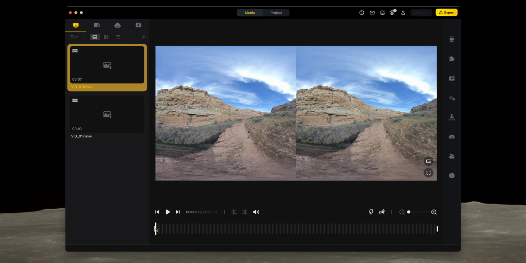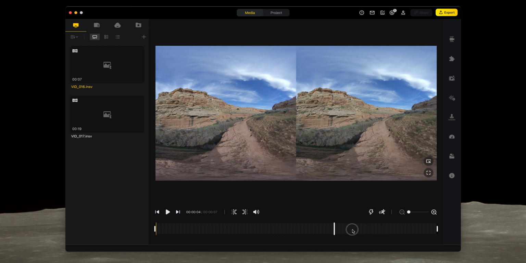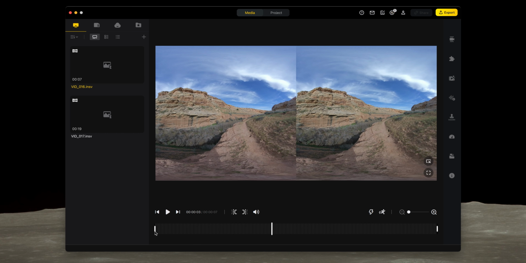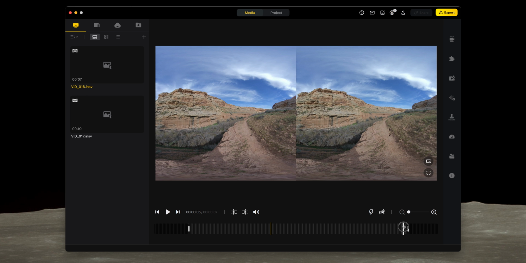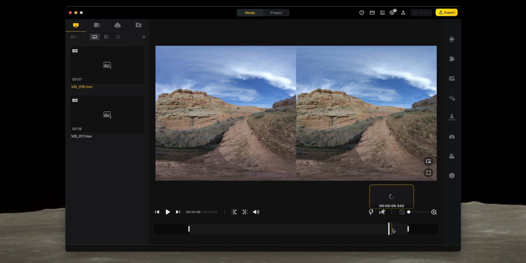If I want to cut off the ends of this video and not get the entire video, I can move left and right here, and I can move the playhead to see, like, there's my fingers in the right side. I'm going to get that out of there, cut that off. We'll very quickly look at the controls on the right.